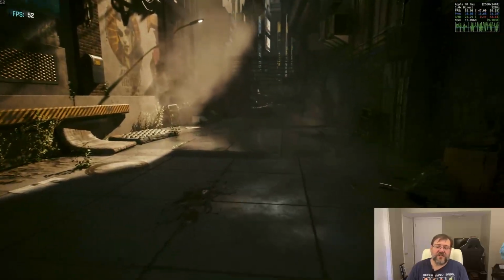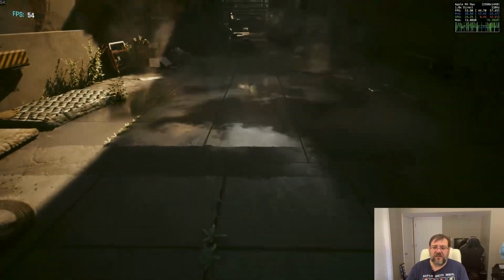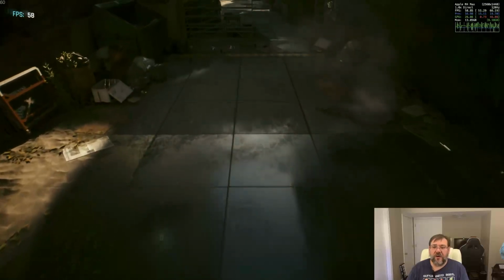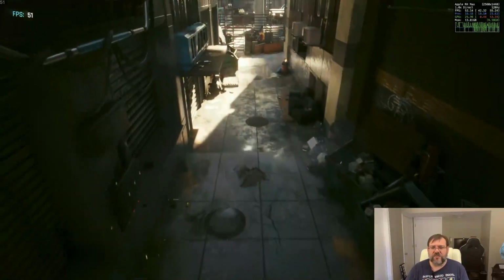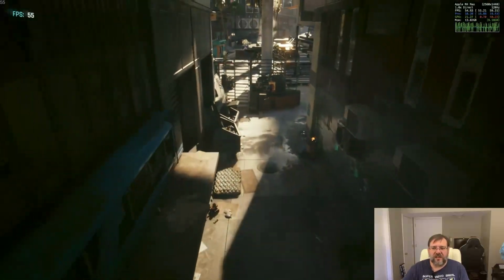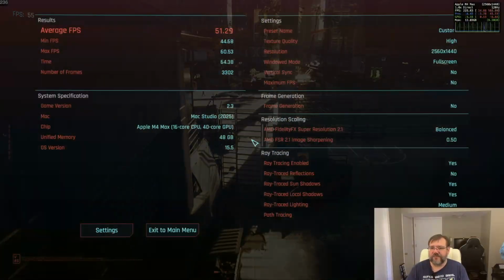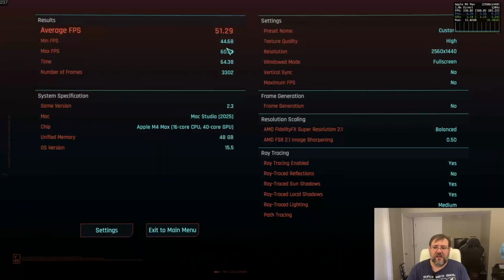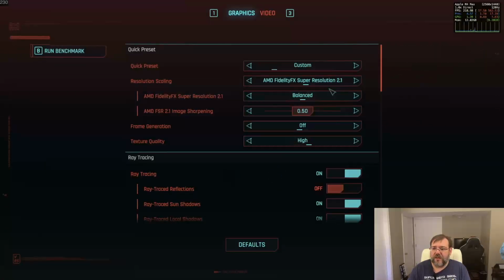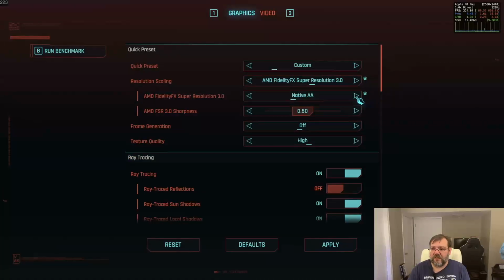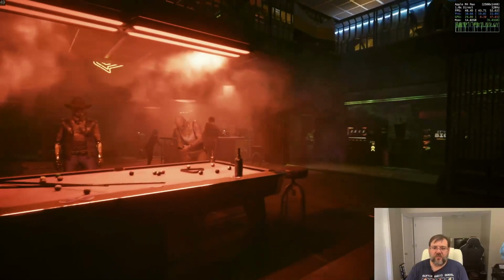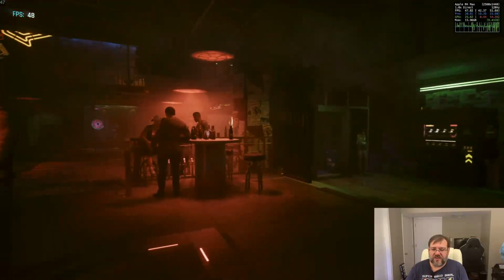We'll run it with FSR 3 and do an image quality difference on macOS, because I think this is the first game that implements both FSR 2 and FSR 3. All right, so 51 FPS, that's about the same. And then we'll bump it up to FSR 3 and balanced. All right, so here we go. With FSR 3.